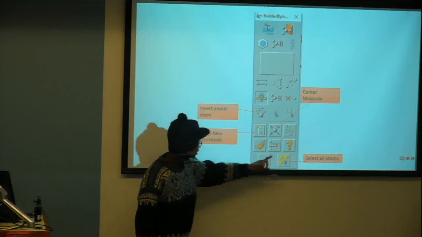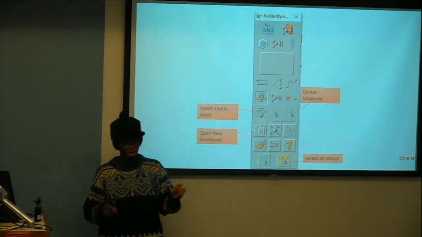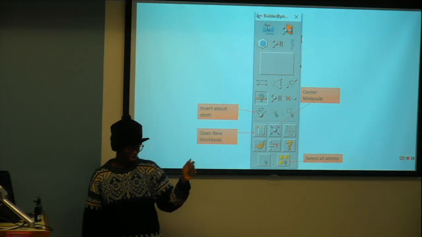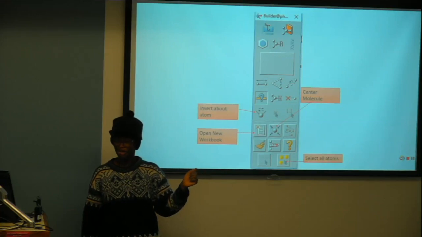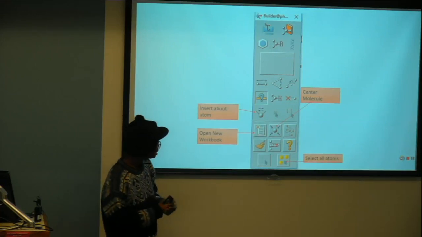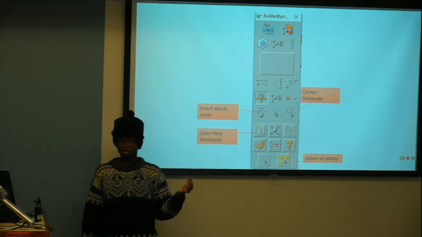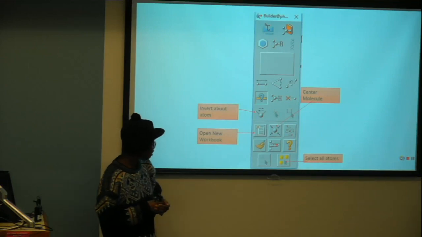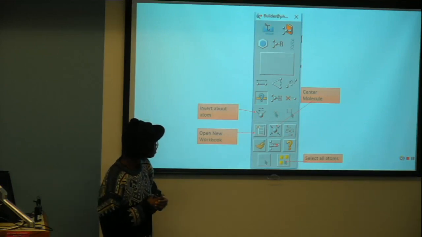This is the question mark. It's also for help. And when I tried it, it didn't really work. It just opened the internet browser, and it just kind of loaded for quite a while. So I ended up exiting, but it's apparently supposed to be able to help you if you have questions about the Gaussian software. It didn't work for me, but yeah, those are, I think, the most important ones that I found.